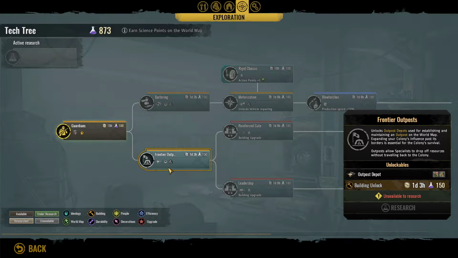Unlocks outpost depots used for establishing and maintaining an outpost on the world map. Expanding your colony's influence past its borders is essential for the colony's survival. Outposts allow specialists to drop off resources without traveling back to the colony.